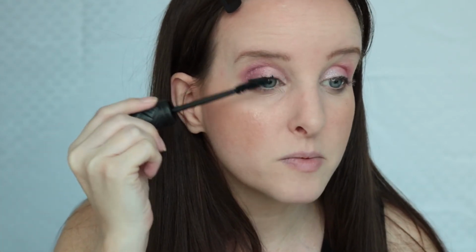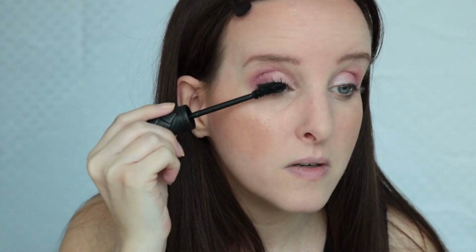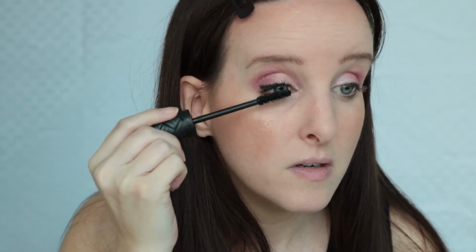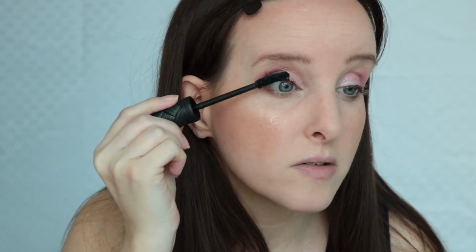Alright, I'm going to put this mascara on. This is the Essence Volume Stylist Curl and Hold Mascara. This is part of my Essence Mascara testing series that will come out, I'm going to say probably early June, by the time I get through all the other mascaras and really have a solid opinion on them. And I do like to keep them open for a couple weeks, because mascaras, when you first use them compared to 2 weeks in, are always different. I feel like 2 weeks is the sweet spot where you're going to notice if it's going to change. And usually it's because they dry out, so they'll change how they work because they dried out a little bit.